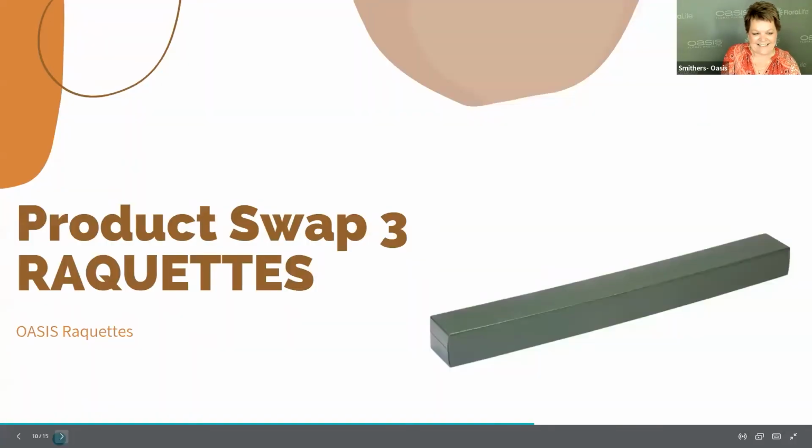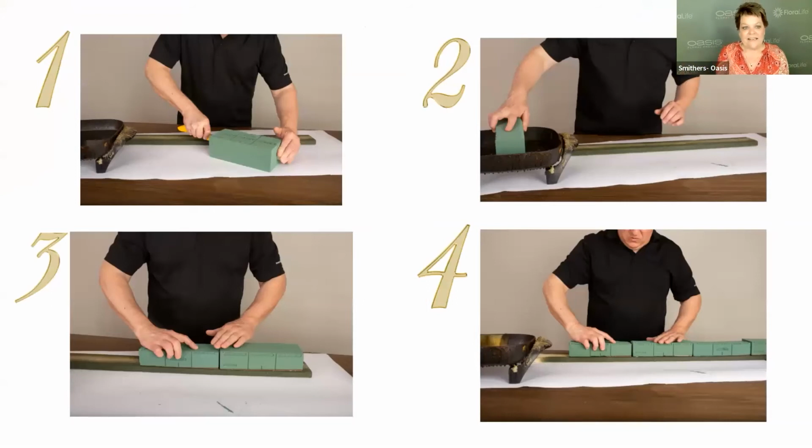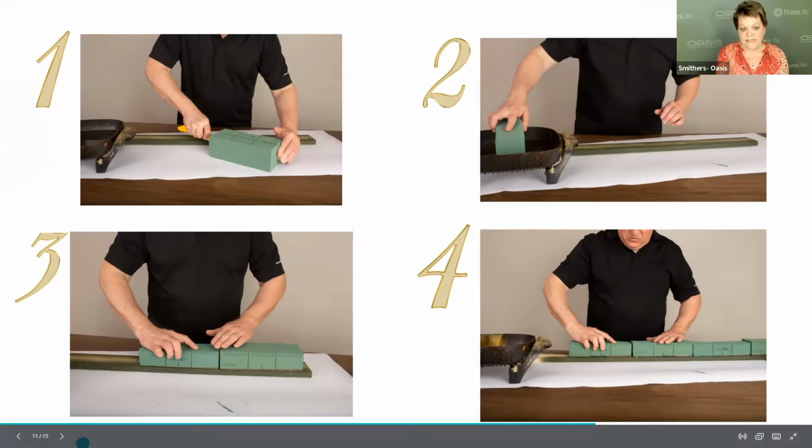Okay, great. So the next product that we're going to show is our raquette. And this is something one of our other design directors, Frank Feza, was in the office, and he was showing us how you could make a raquette of your own. So basically he took a board and he painted it, and then he glued floral foam onto the board. So you can see that he used the pan melt glue, the hot melt glue, and then he glued that onto a board. So again, just using a different technique for what he needed.